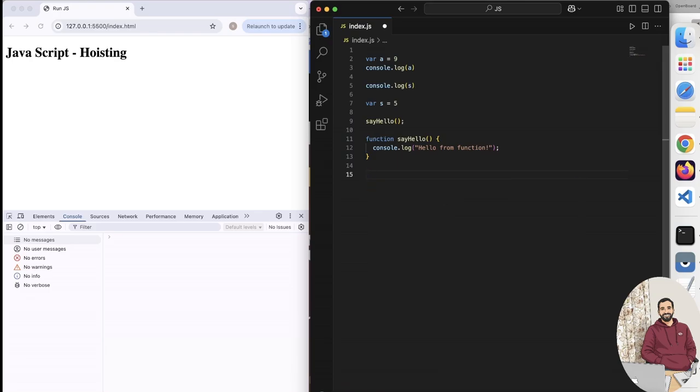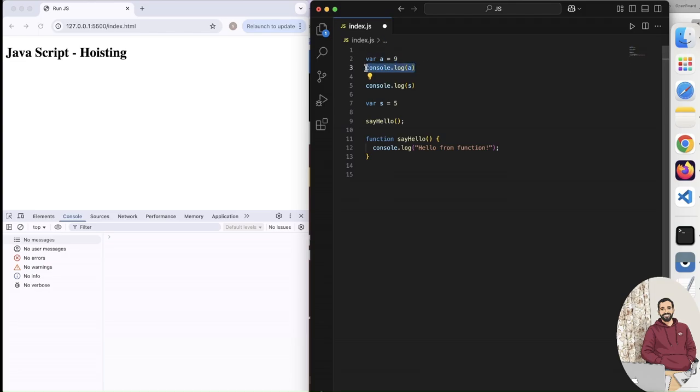Now let's see this example here. We can see there is no print statement, nothing on the console. We have a variable a whose value is 9.